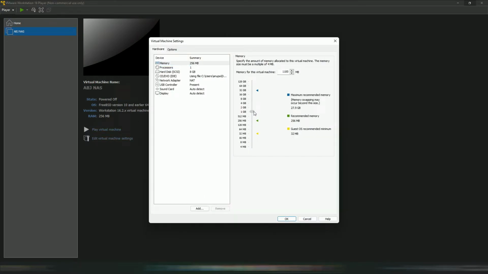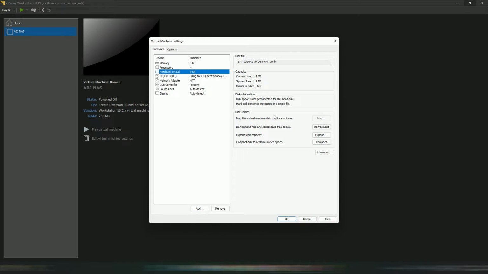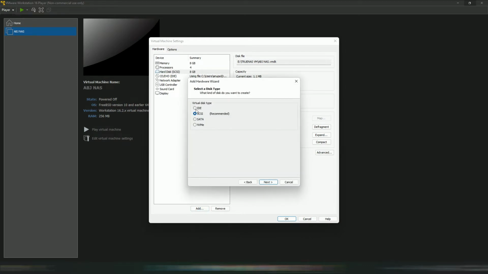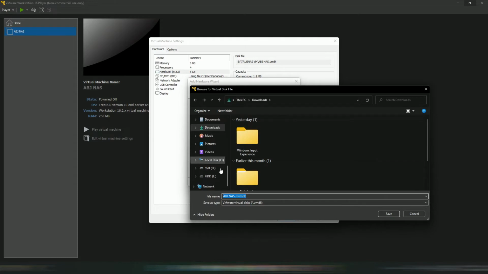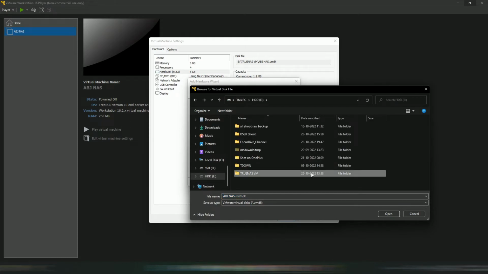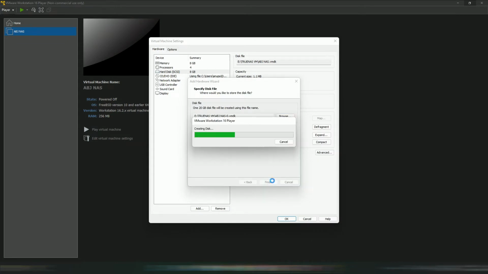Now we are going to go ahead and start installing the other drive. For that, first we will assign the memory, and now we will assign the processors. We are assigning 4 cores, and there are tons of options to customize. Here we are going to assign a drive space wherein we will be storing our files. I'm going to add another layer of storage of 20 GB, and put it into the same folder location in my drive, which I'm going to use for storage. As you can see, this is going to create the disk space.